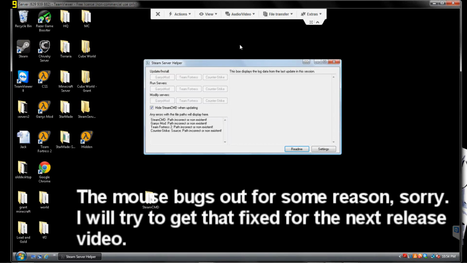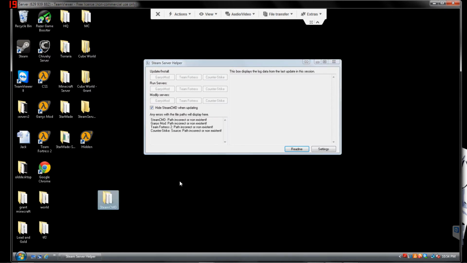Today I'm going to be talking about Steam Server Helper. This is the first release. Steam Server Helper is meant to help anyone wanting to run servers do so relatively easily.